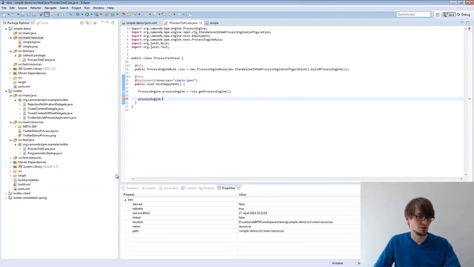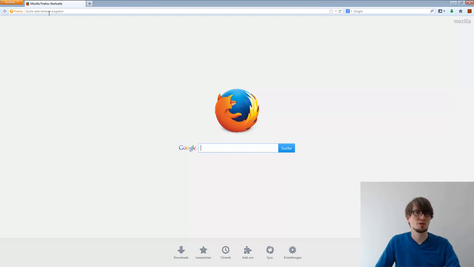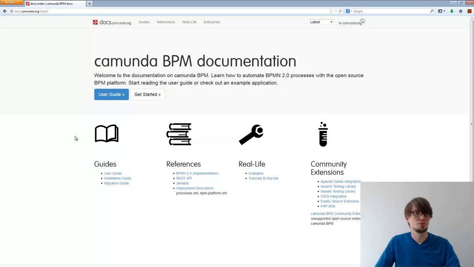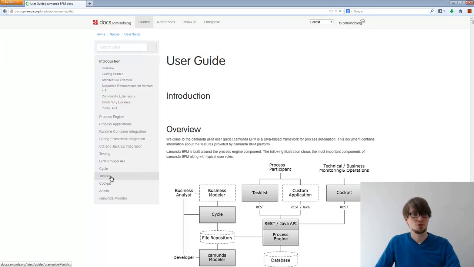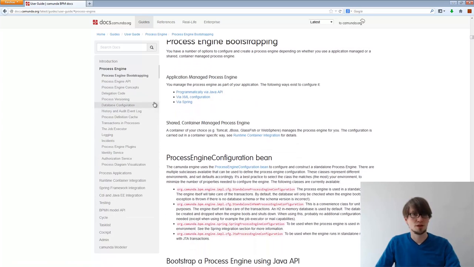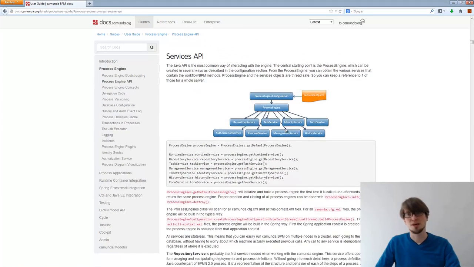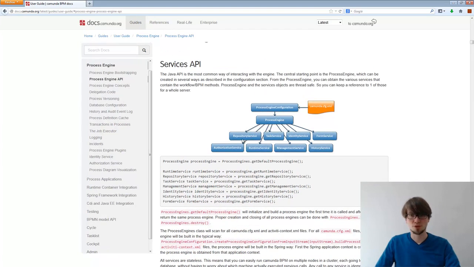We can have a look in the documentation. Start the browser, go to the documentation, go to the user guide, and the process engine, and then Process Engine API, you get an overview of the services we have. Okay, so there's a repository service.